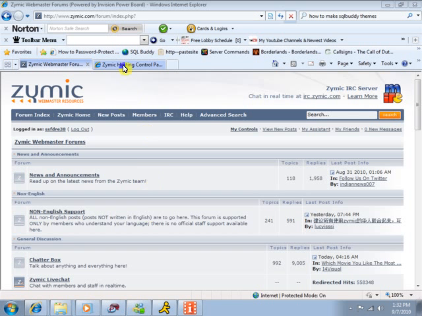I'm going to help you to connect to your SQLBuddy, which is your database administrator. Now, what I usually do is I usually have it set up on my favorites because I would access it from time to time. And if I don't have it on my favorites, I usually go to my Zymic hosting control panel. That's where you can get it. And I usually right-click on Database Administrator and open a new tab. The reason is because I'm going to copy a few things, so this way I don't have to remember everything.